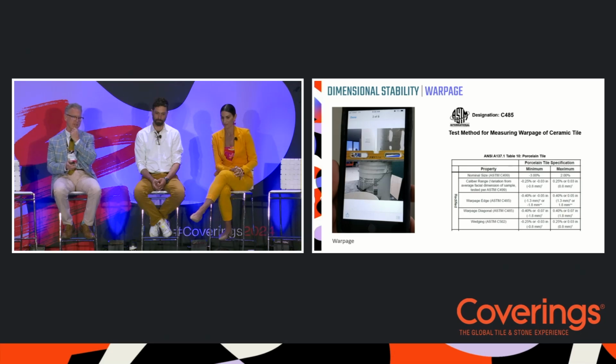So the picture is a 5-gallon bucket with the level across it, and there's a tile that's upside down on that cross of that bucket. And he showed me this picture on his phone, and I drew this arc so you can see that he was showing me that you could see daylight underneath that tile. The tile was far from flat enough, and it was impossible to lay without resulting in a huge amount of lippage.